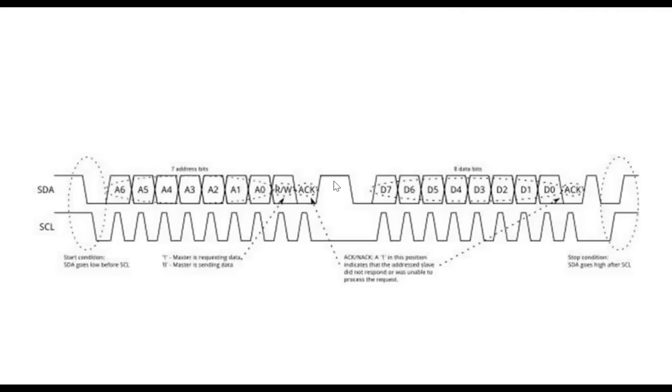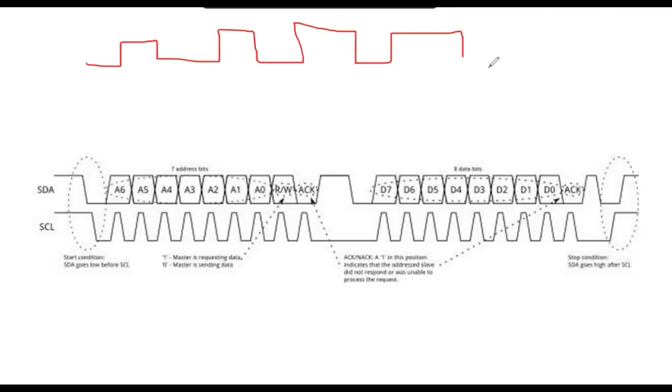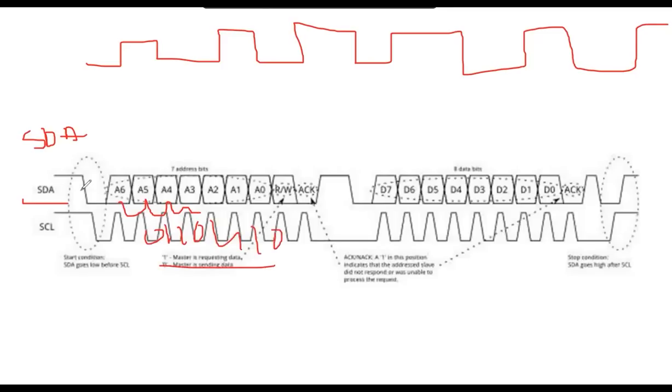Ma'am, what does SCL do? SCL is a clock, the serial clock. Normally we generate the clock, so that is nothing but a clock. Suppose this is the clock, and SDA is some data, some signal. These addresses are something like 011011, in binary format. So overall the data, address, read or acknowledgement are all in binary.